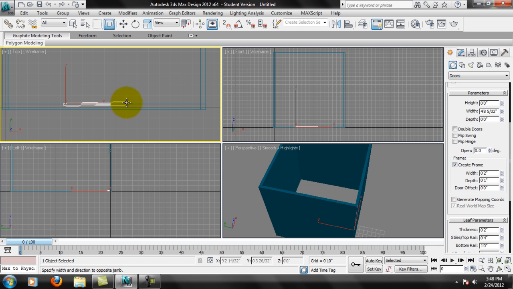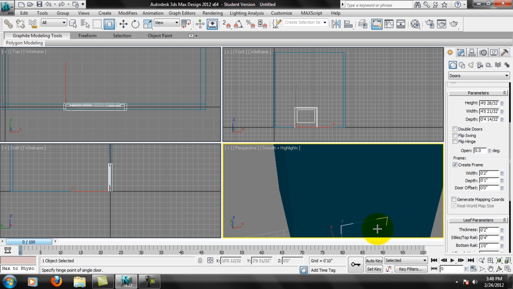Now notice I can't hold shift to keep this straight either, so this is going to be crooked if I just try and place this like this. So, and then I come here and I say, there's my door. And you'll see that it's a short door right now, but you'll notice that it's not cutting through the walls. You see what I mean? The wall is still going through it.